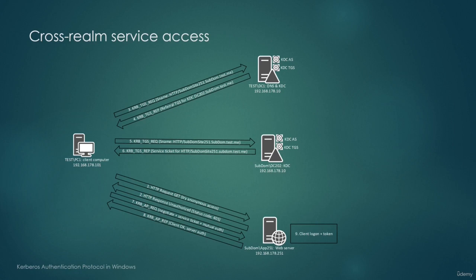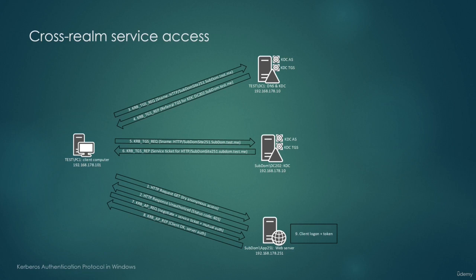When a client needs to access a service in another trusted realm, a TGS request will be sent to the client's local KDC, which will reply with a TGS referral containing a TGT for the target trusted realm encrypted with the shared inter-realm key, and the KRBTGT SPN for the target trusted realm. The client recognizes that the TGS response is a referral message and sends the newly received TGT in a new TGS request message to the remote realm to get the service ticket it needs.